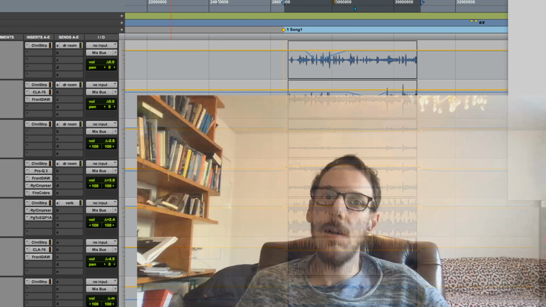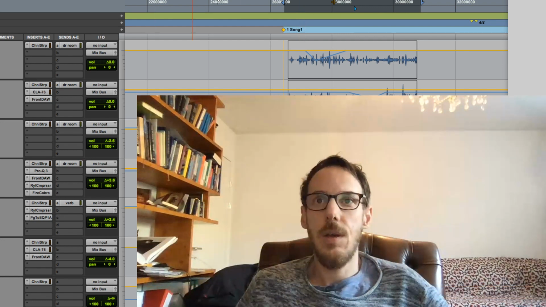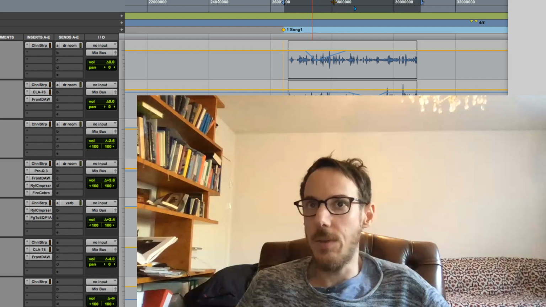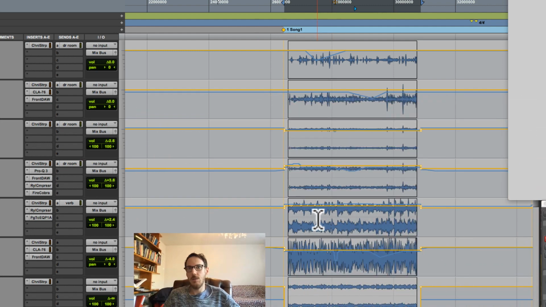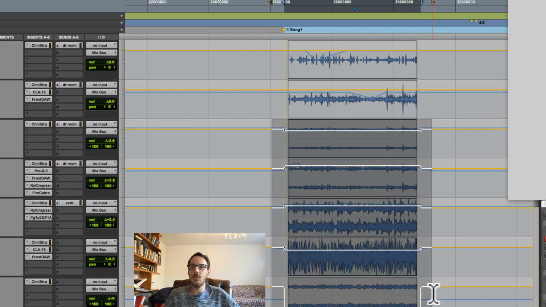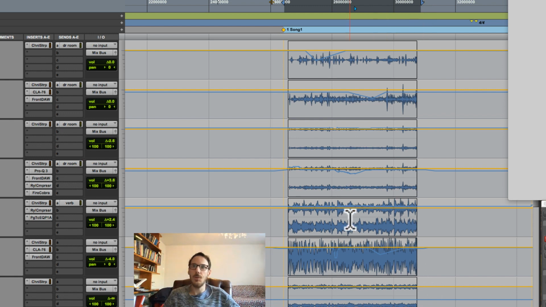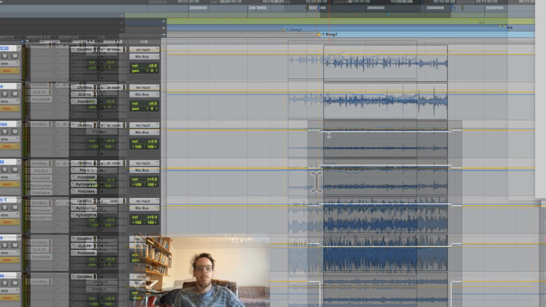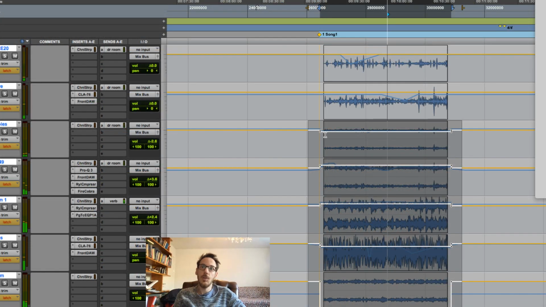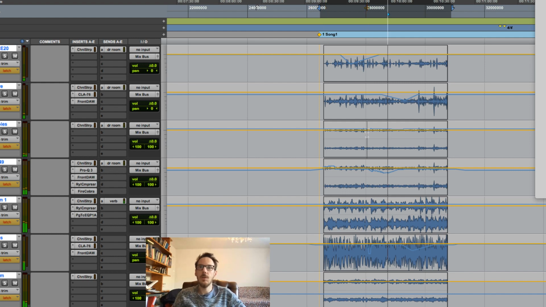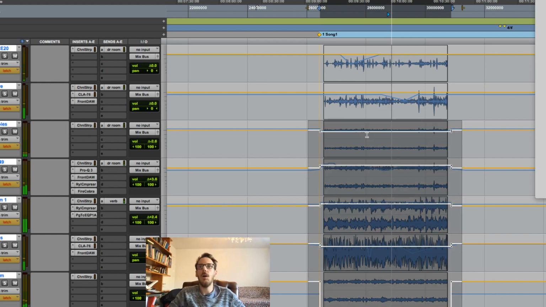Now this is really amazing for many things, because if you don't like what you have done, let's say you come the next morning and you think, wasn't the old version better? Well, all you can do is, on the tracks that you did something, delete your trim automation. Here you are, old version. Get back, just press undo, and you have your trim again. Redo, old version, undo, trim version. Really good.